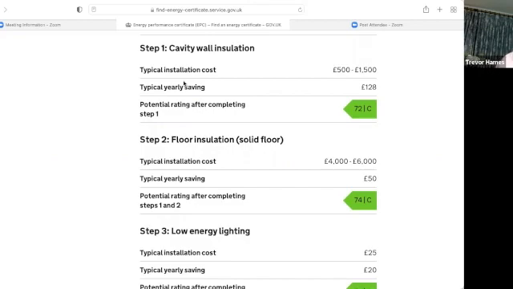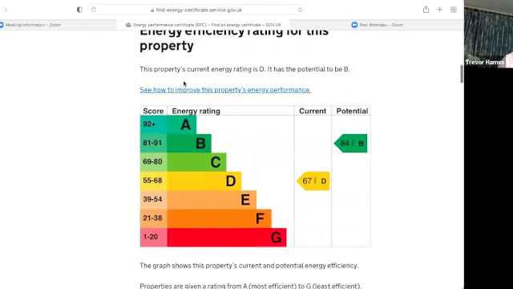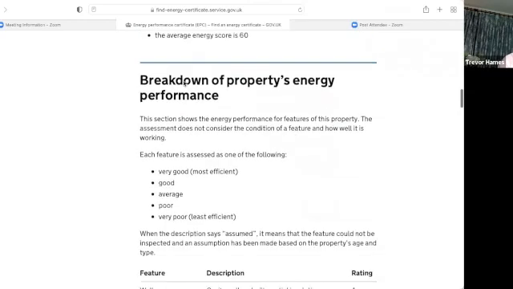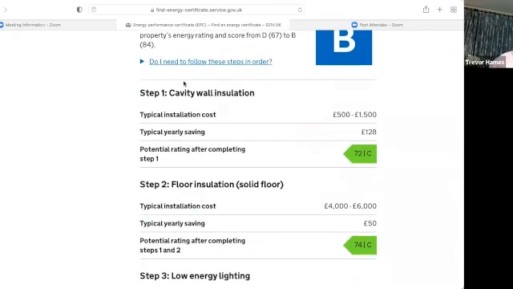And interestingly, if you quickly look up here, you will see that the assessment is 67 points on the yellow. And here they're saying we can improve it to a 72, which is 5 points, which is actually quite good because sometimes it's only 2 points. They estimate the cost at 500 to 1,500. I did suggest to you earlier on that it might cost more, and I've had a quote, and it's 1,850 to do the cavity wall insulation.